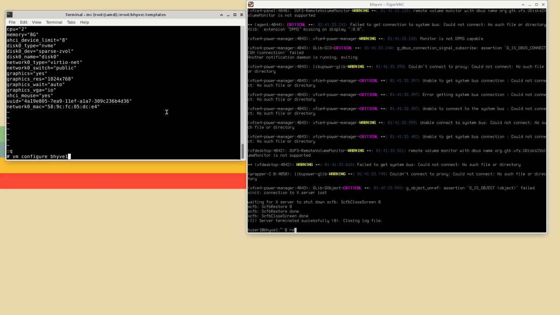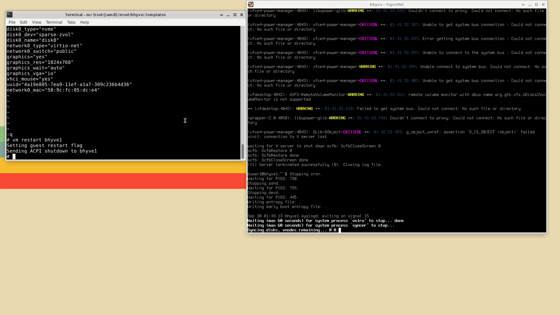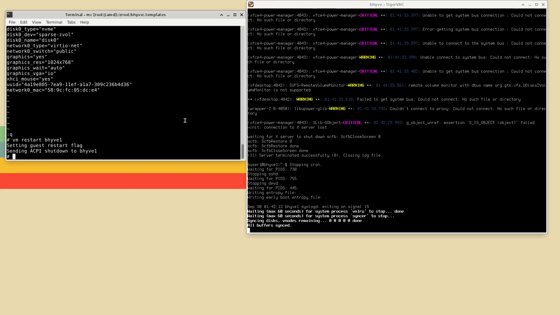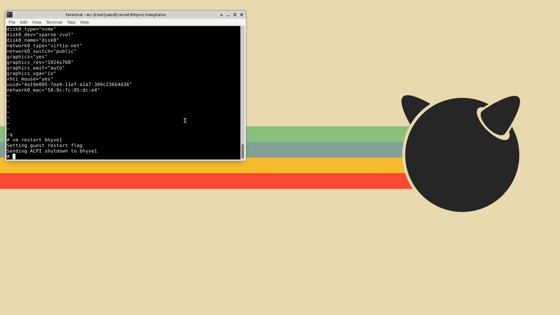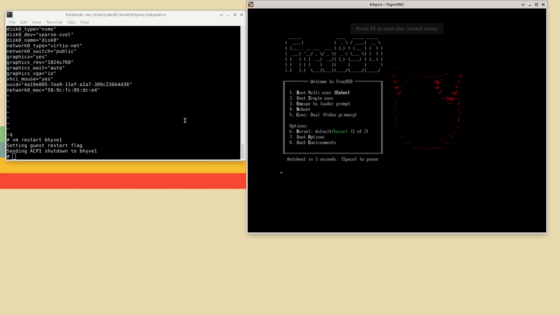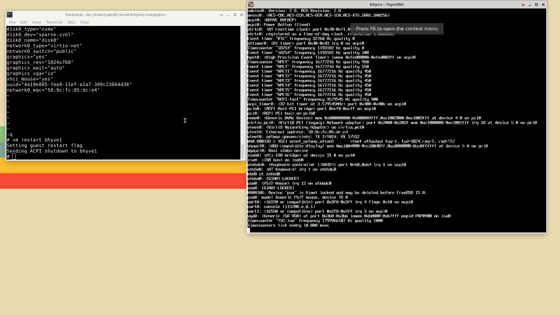I wanted to type here reboot, but I can also type here restart, and it will restart the machine. It's very useful either way. Let's see.